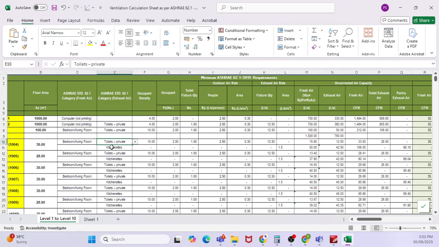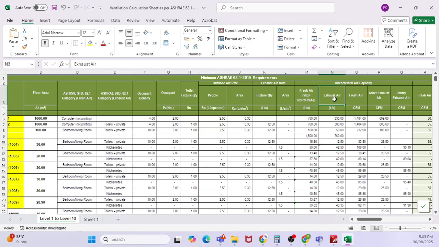Okay, but assume that I have a kitchenette, I have a kitchen hood. For example, remember that whenever you go to the kitchen, you have a kitchenette or kitchen pantry, the kitchen hood. When you check as per the manufacturer, they may say I need 50 liter per second, or I may need 65 liter per second, or I may need 100 liter per second, depending upon the product you're selecting. Based on that you have to adjust your fresh air airflow rate and exhaust airflow rate.